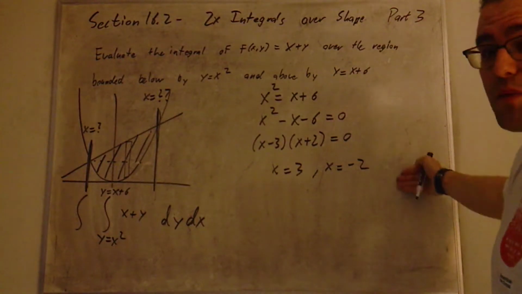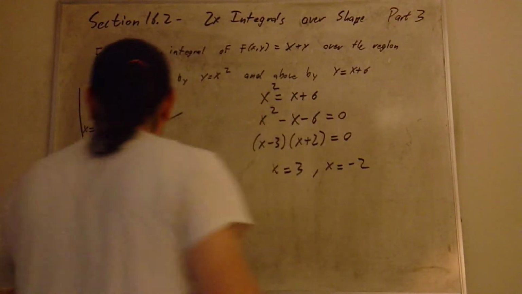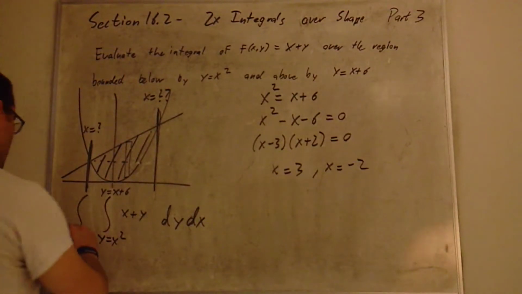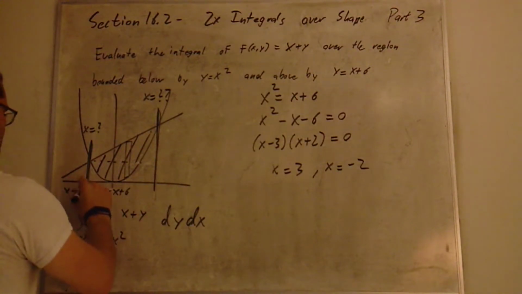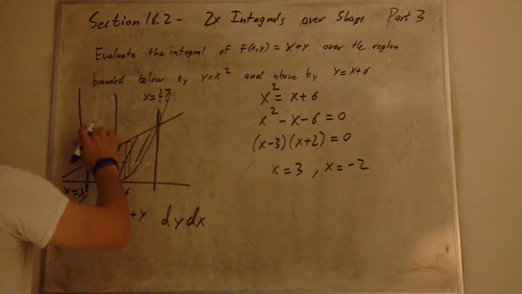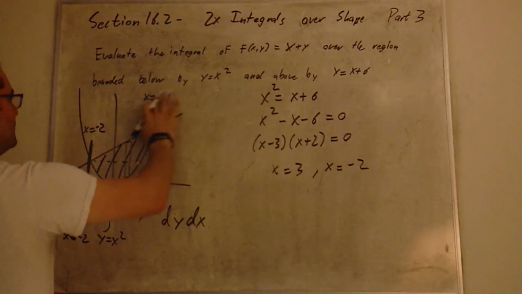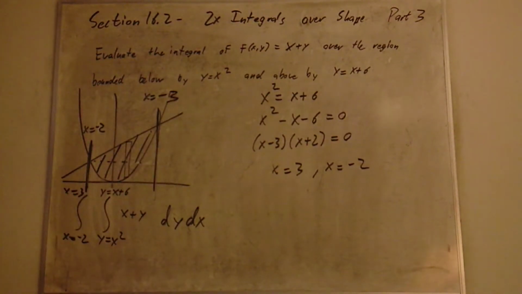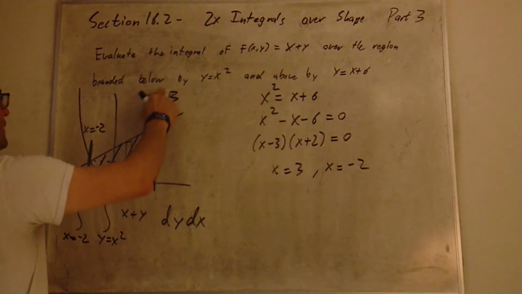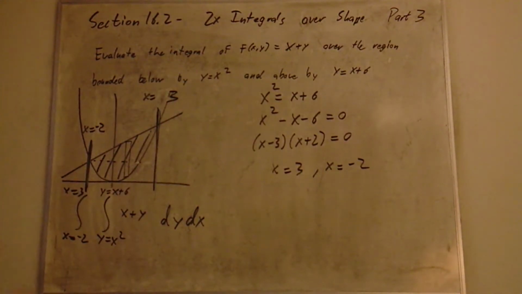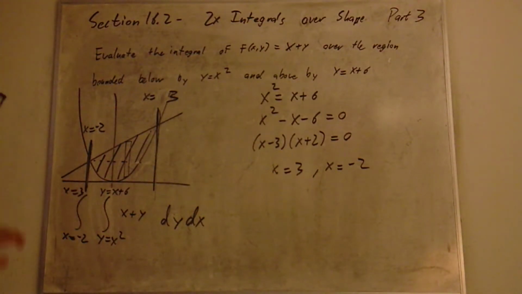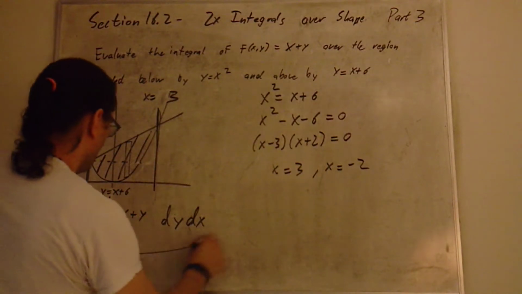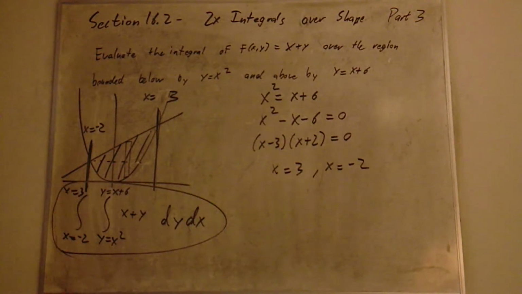You have to factor these polynomials to get these bounds. So, x is going to go from -2 on the back end to x equals 3 on the top end. That's what these guys are. Not -3. What am I doing? X equals -2 to x equals 3. This is what we got. So, this is what the integral looks like when it's been set up.